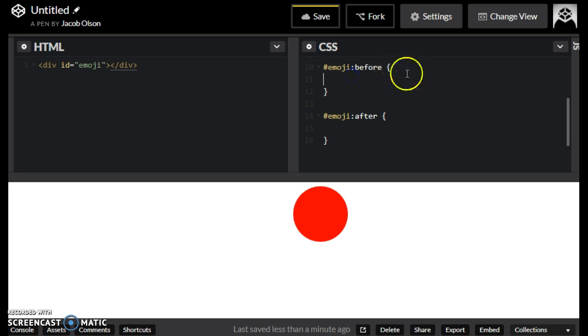Now let's generate some content in before. And this might be cheating a little bit, but I'm going to use some characters here for the smiley face. Let's give that a font size of 50.